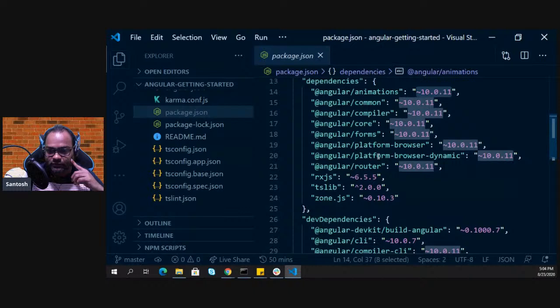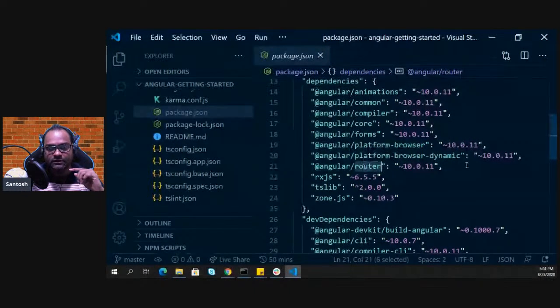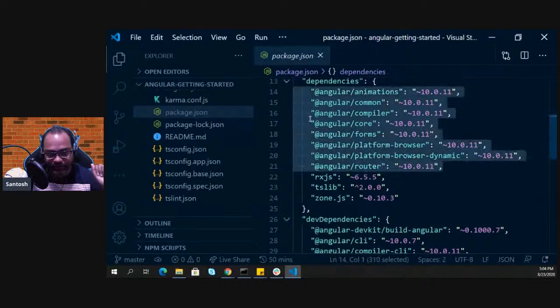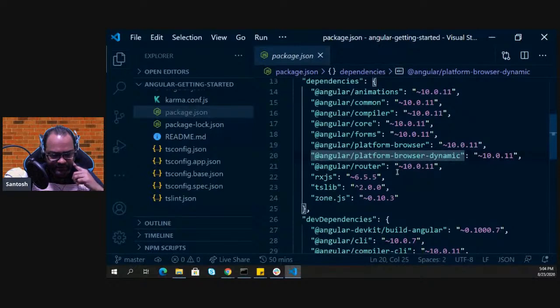I have animations, forms, and routers related to routing. Everything is available with Angular, so I don't have to install extra libraries just to create my website. At minimum, I can just run the new command, that's it. And there are a few scripts as well which I want to show you.